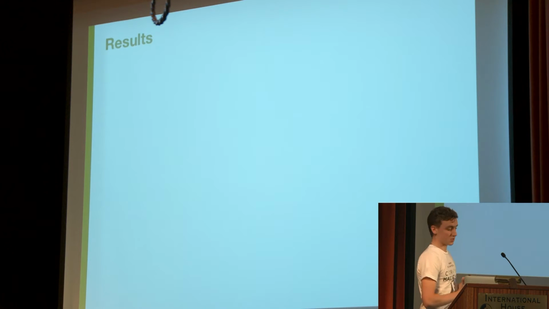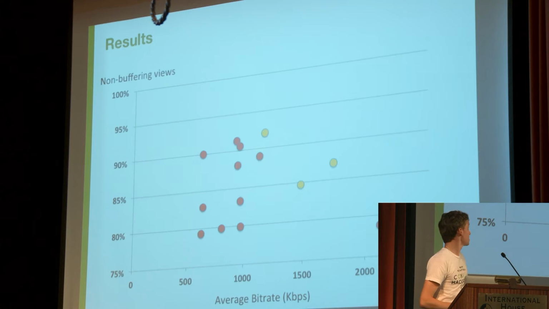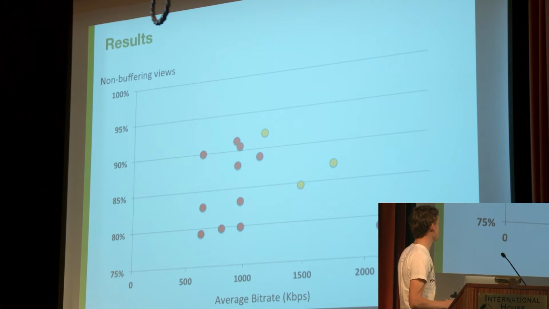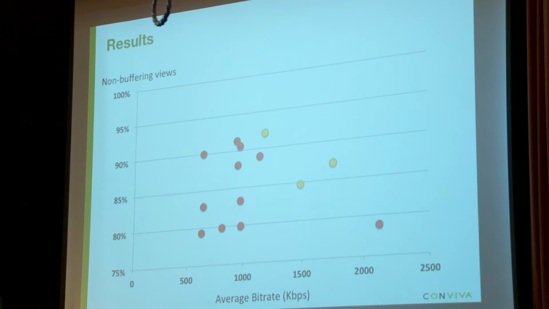So some results. This is a plot of some of our top customers, or a subset of our customers, showing how they perform, relative to the number of views that are actually out there, not buffering, and doing well in terms of average bit rate. And by applying the system to one of our mid-pack customers, we were able to elevate them to one of our top performers. So this is a really exciting initial result for this system.